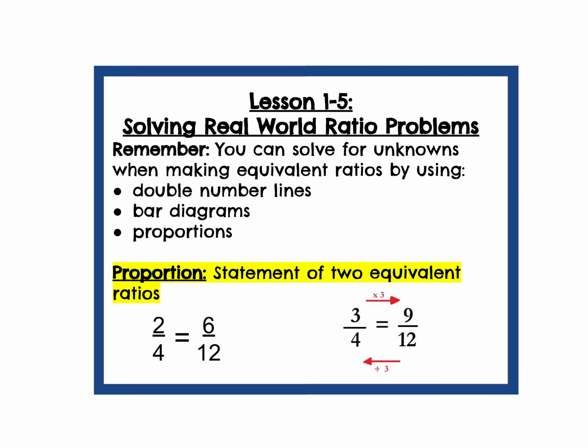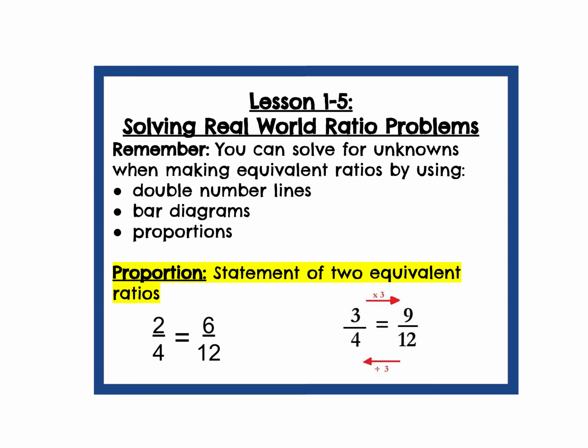These notes just recap a little bit about what we've learned with ratios. Lesson 1.5 is just applying what we've learned to solve ratio problems. So remember, we can use double number lines, bar diagrams, which were kind of like the tape diagrams, and proportions to solve for equivalent ratios.